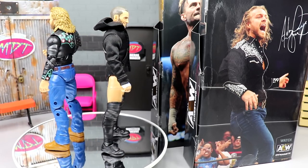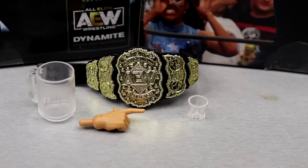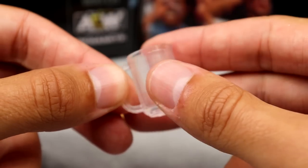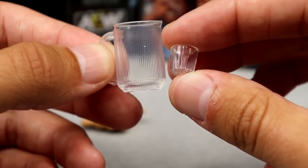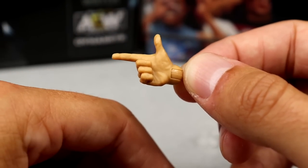Let's take a look at Adam Hangman Page's accessories first since hangman is just a repaint. You get the same exact accessories as the unmatched series four: an AEW World Championship belt, which always looks good, a picture with nice texturing and clear plastic with a Beast Soda image, and a shot glass or whiskey glass. For interchangeable hands you get your shooter hand for the right hand and your standard grip holding hands out of the packaging. That's it - the same accessories we've seen before.